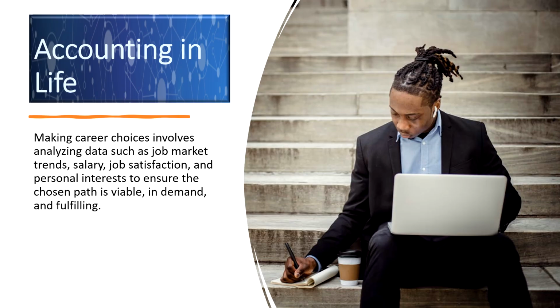Before we dive into business decision making, let's connect this topic to real life. Making career choices involves analyzing relevant data such as job market trends, salary, job satisfaction, and personal interests. For example, a career may pay a high salary, but if job demand is shrinking or the work environment is miserable, it may not be the best choice. Businesses make similar decisions. They analyze cost structures, profitability, and resource limitations before choosing the best alternative. So the idea of relevant data applies both personally and professionally.